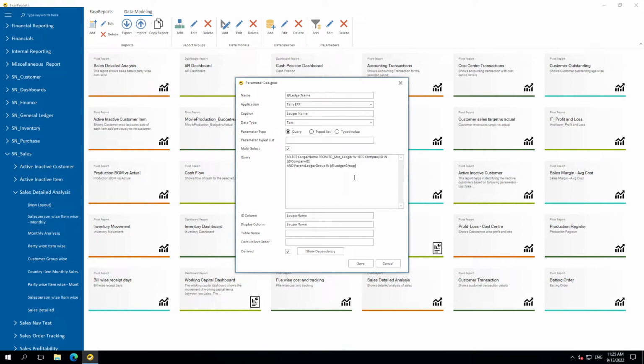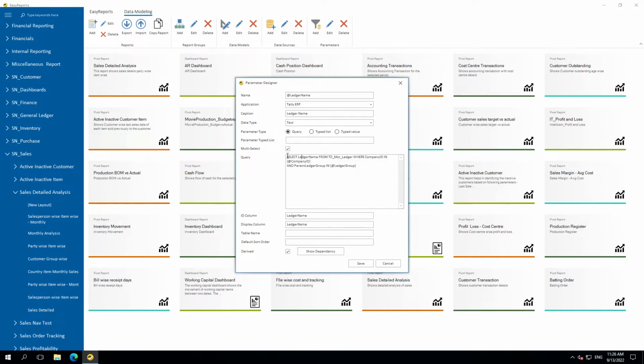When the user selects a ledger group in the parameter form, the next drop down which contains the ledger names should get filtered based on the group which has been selected. Or let's look at a simpler example, country and state. If I select a particular country, only the states of that country should be displayed in the state drop down. There we use derived parameters.